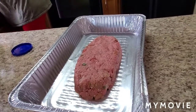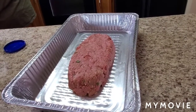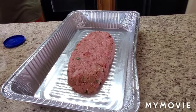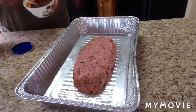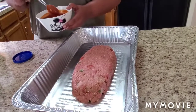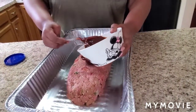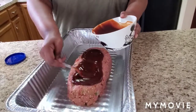Our next step — let me wash my hands just a second. Y'all, it's supposed to rain today. We had a beautiful day yesterday and it's supposed to storm today, but that's Nashville weather for you. Now in this bowl I put about a half a cup of barbecue sauce — some sweet honey barbecue sauce — about two tablespoons of Worcestershire sauce, and about a fourth of a cup of ketchup. Mix that together and we're gonna pour that on top. If you don't like barbecue sauce on your meatloaf you can use tomato sauce or whatever you like.